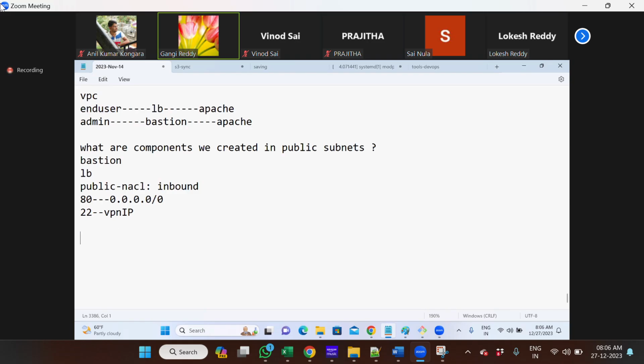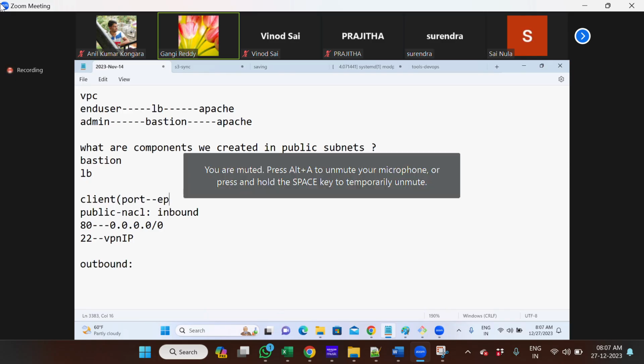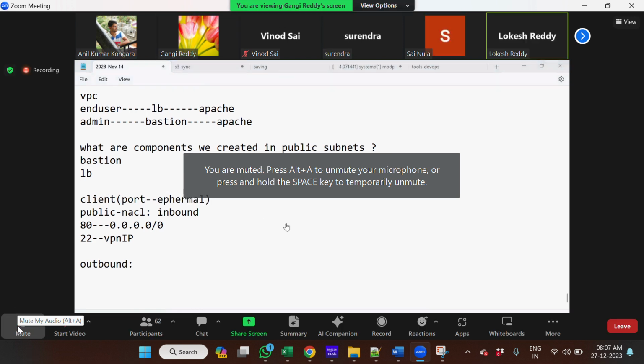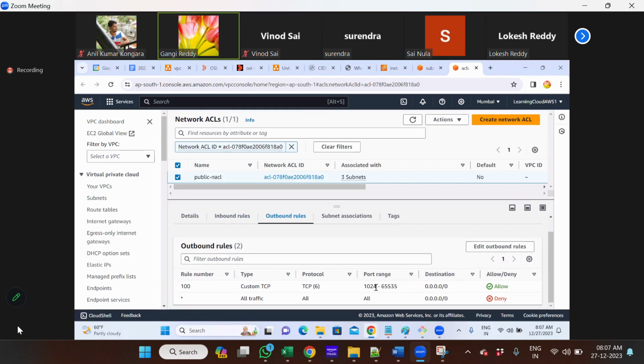And you have to allow one more, right? Outbound. Is outbound the same? No. Outbound only 80? Because with 22, someone is connecting, and that port number is the destination port number. For the outbound, you don't have control over what port number the client will open. Some client is coming, and the client also will open up port numbers. What port numbers they'll open, you don't have control. So that's why I have allowed the ephemeral port numbers in the outbound of this NACL.